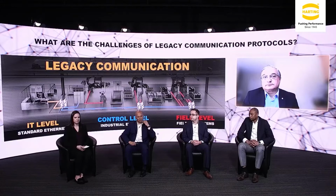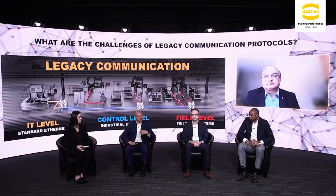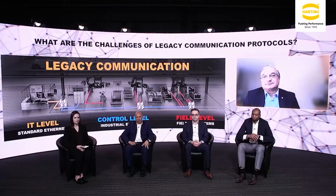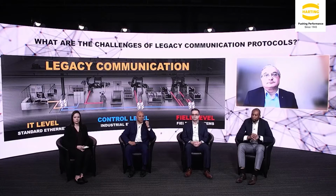And to add on to what Peter just mentioned, Fieldbus communications typically support anywhere from 1 to 20 megabit data rates, which falls way short of the minimum data rates requirement of Industry 4.0. In contrast, Ethernet data rates are at least 100 megabits to support tracking and processing of data in real time, which is what is minimally required to support big data analytics and processing of Industry 4.0.